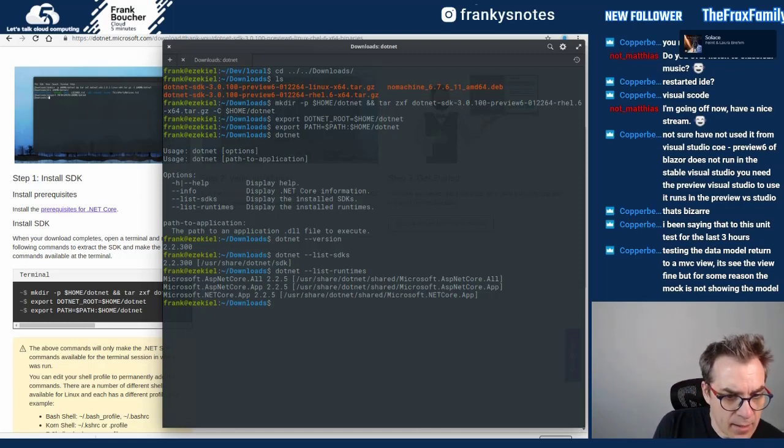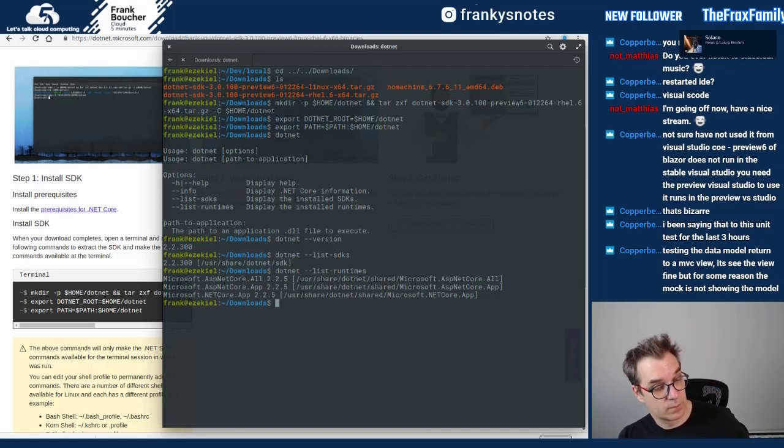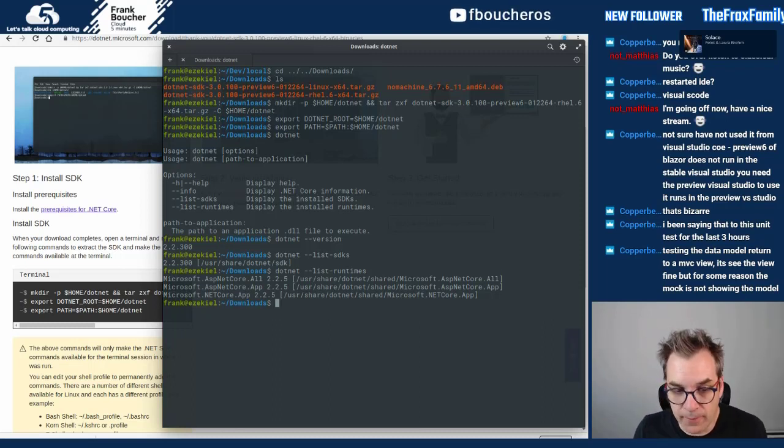Testing the data model, return to MVC view to see if the view is fine, but for some reason the mock is not showing the model. What mock framework are you using?